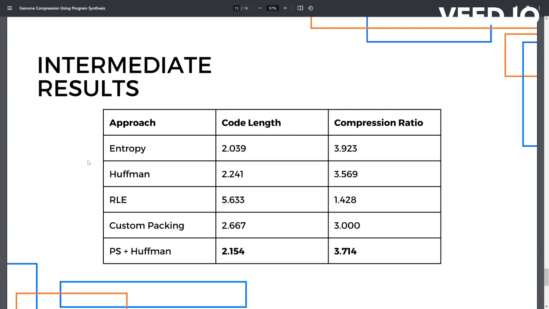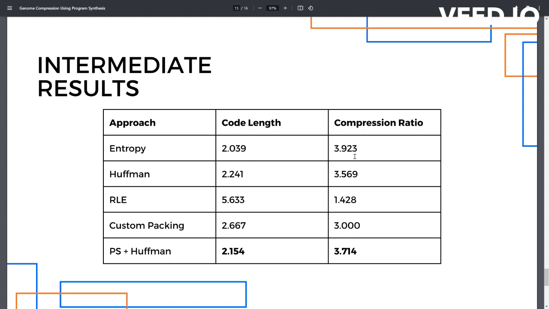We can compare the compression ratio between different algorithms, for example Huffman encoding or run-length encoding, our custom packing, and program synthesis together with Huffman. We can see that program synthesis with Huffman gives the best compression ratio and the best code length, which are strongly connected metrics.